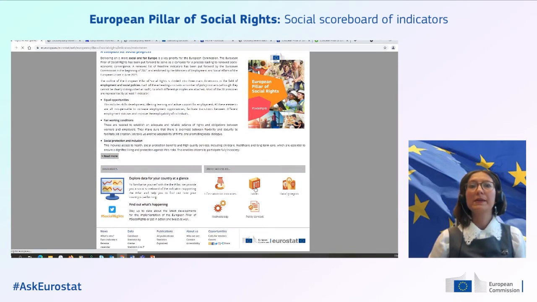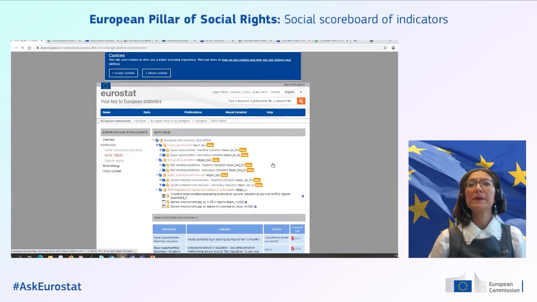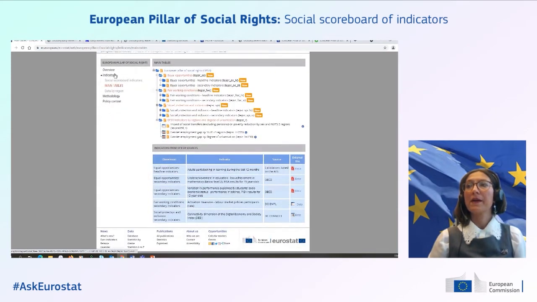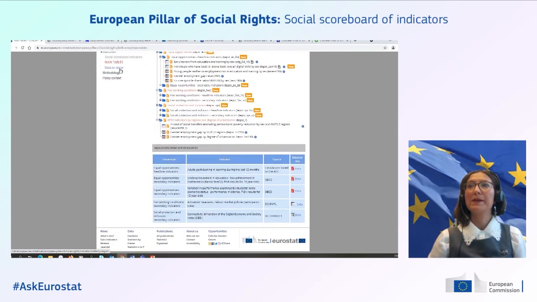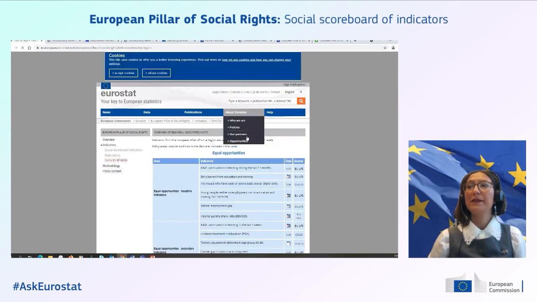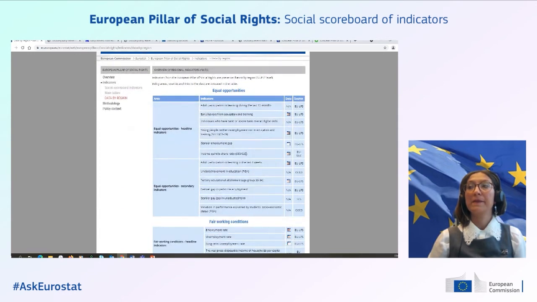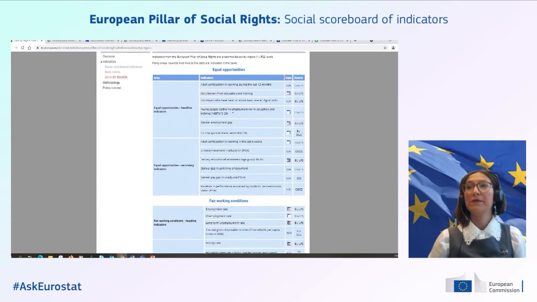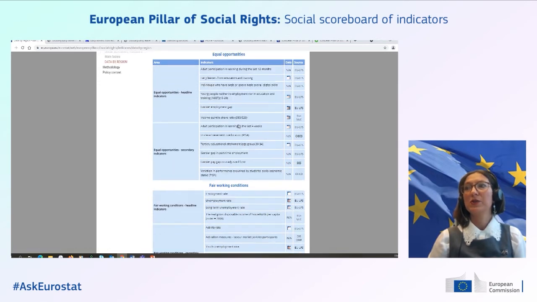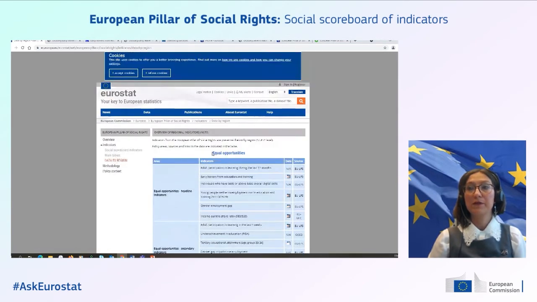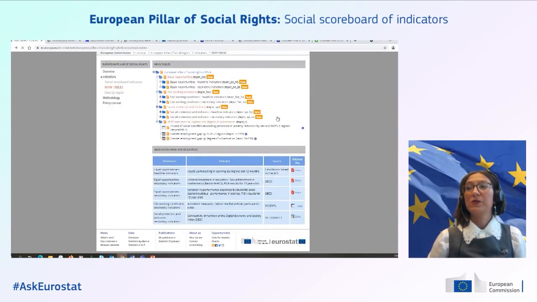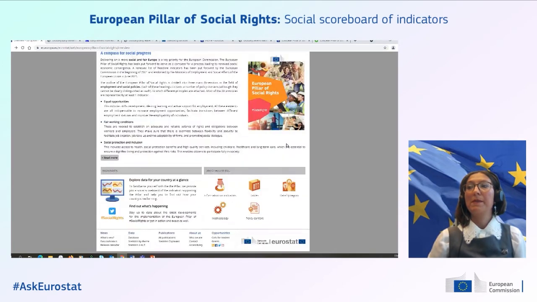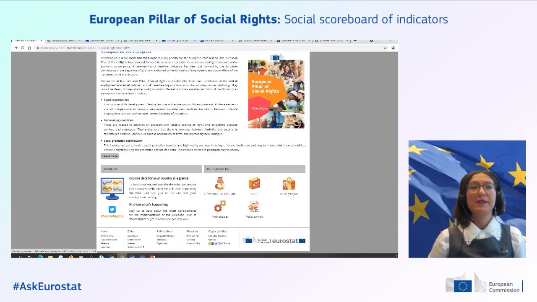And we go to the main tables. Here you have all the data, which is the most relevant part. And we also have the data by degree of urbanisation and by NUTS2 region. So these are other tables with information at regional level. And there is also a methodology link and the policy context link.